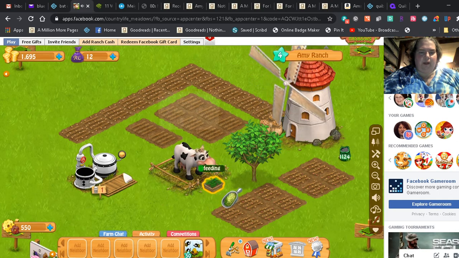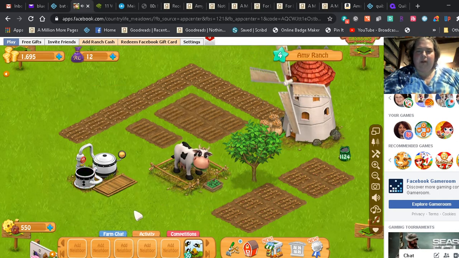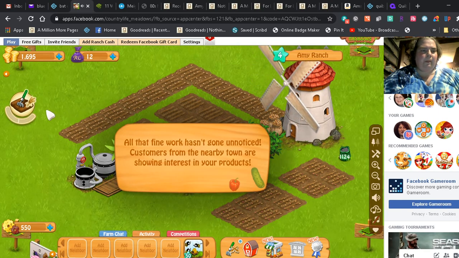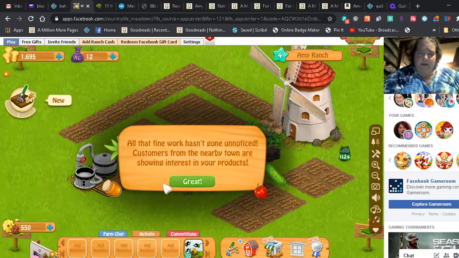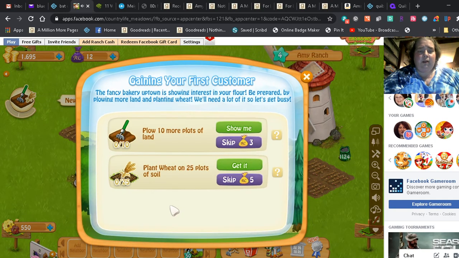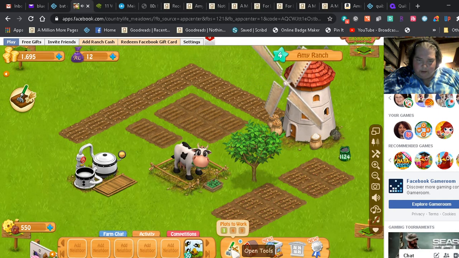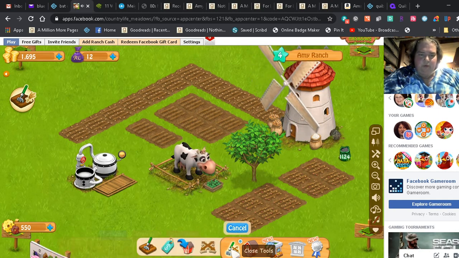Okay, feed the cat. Milk going. All that fine work hasn't gone unnoticed. Customers from the nearby town are showing interest in your products. Good. Plow 10 more plots of land. Plant wheat on 25 plots of soil. Okay, how do I plow? I guess I click here. Open tools. Plow tool.